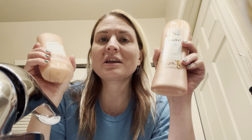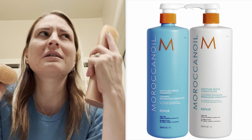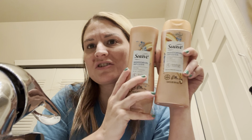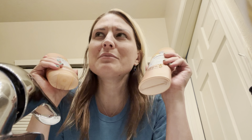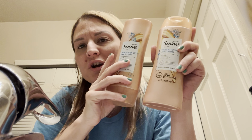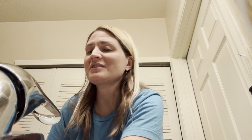One thing I noticed when checking this out online is it's been compared to the name-brand Moroccan Oil shampoo and conditioner, which costs about 30 to 40 dollars a bottle — ridiculous. Don't pay that when you can get this. I remember loving this, and I picked it up for around four dollars, retailing for about $3.90 to $4.90 — very affordable. I'm going to take my shower, wash my hair, and join you back afterwards.